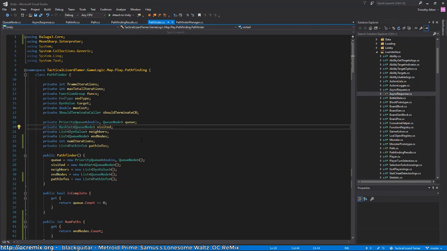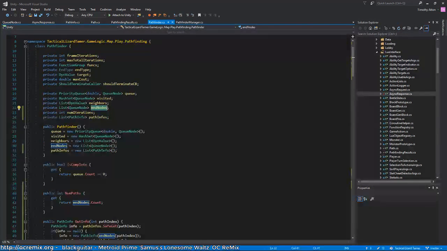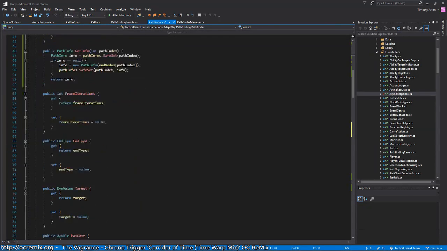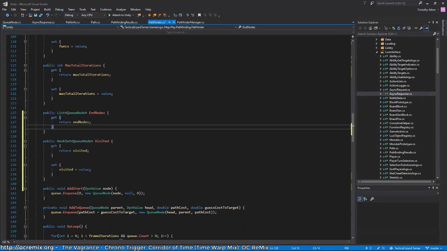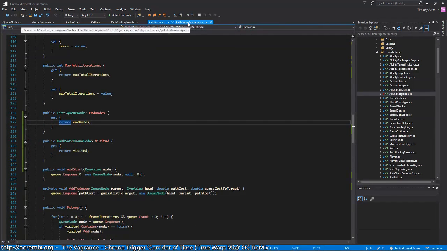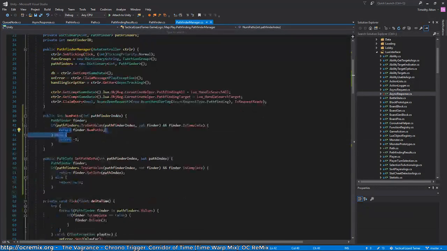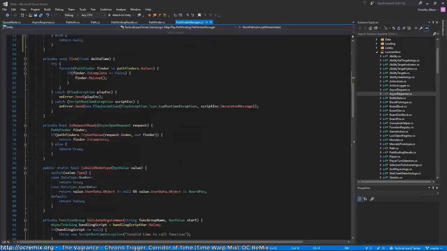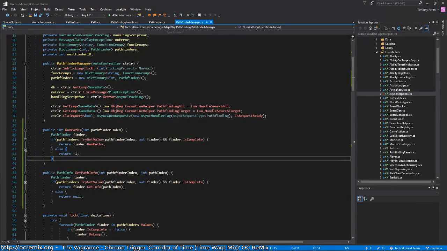Somehow we'll need to get this visited hash and also the end node hash. So why don't I just make that available? I don't know if I'm gaining much here by trying to only gate specific things, because the pathfinder results is so integral to the actual pathfinder, especially because we don't want things to get too complicated. I don't know if it's actually going to save us much trouble to try to keep it decoupled, because like I said, they're so integral to each other.